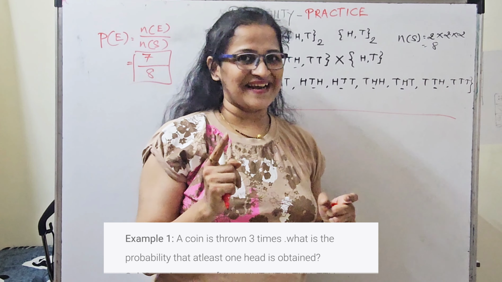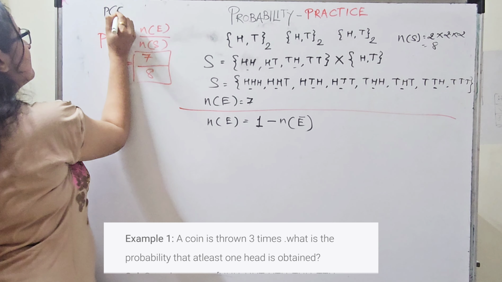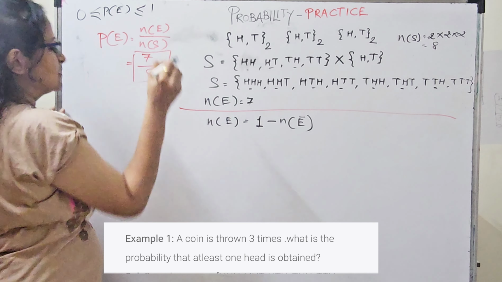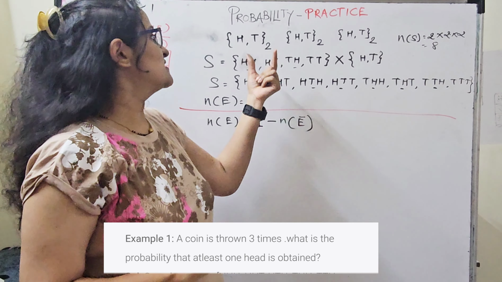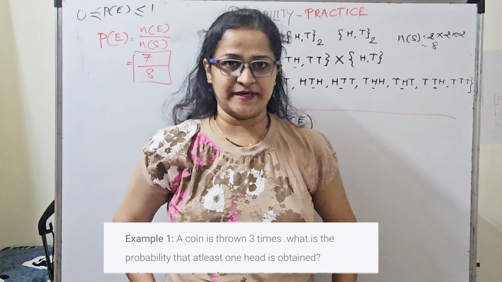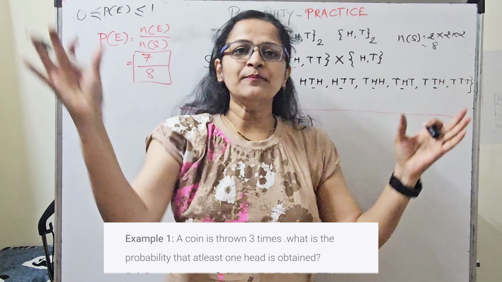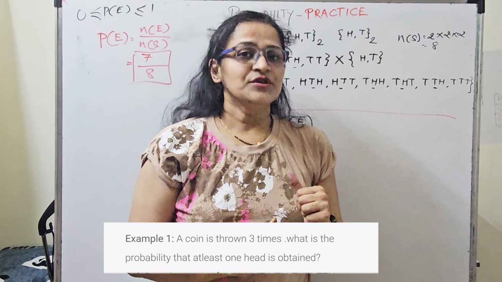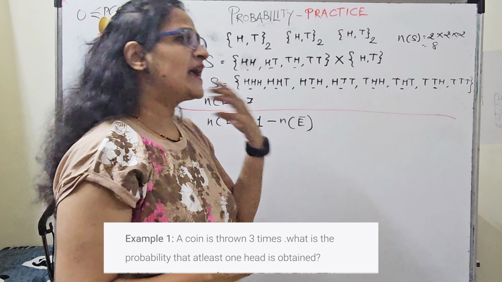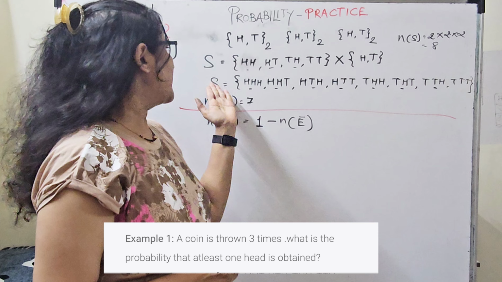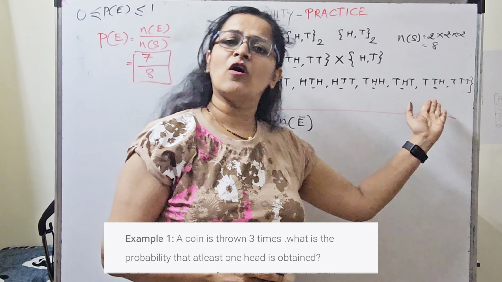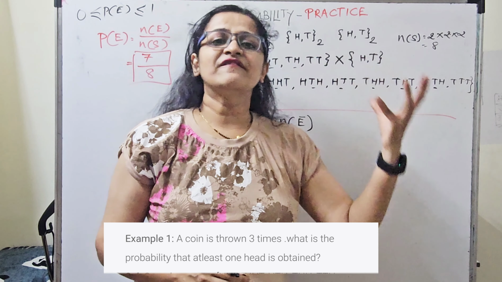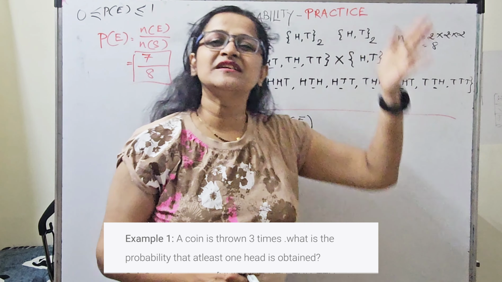Yes, sounds interesting, right? Any event's probability lies between 0 and 1, including 0 and 1. When we say that at least one head should be obtained, can I say that the total probability minus the probability of no head will give me the same result? You getting my point? Why am I moving this way? Because by using the previous way, I had to find all the outcomes first, the sample space, then count wherever H appears. That becomes a little bit lengthy.